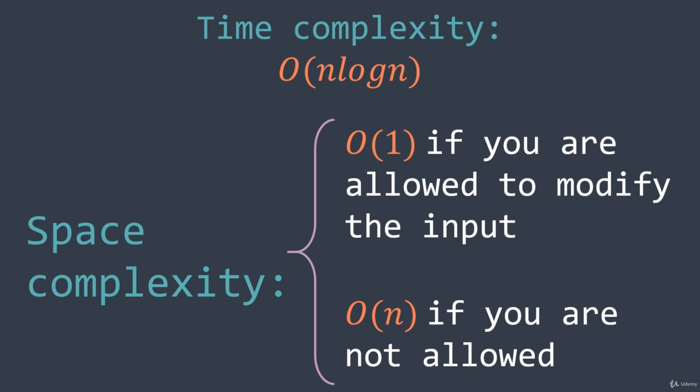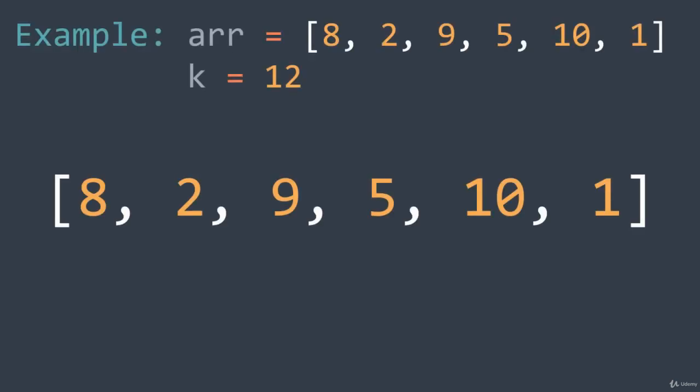Even if this solution is better than the first one we've seen, we still can do better. Let's find a solution that runs in O of n time complexity. Now what if, for example, we would be able to check if a certain value exists in the array without having to traverse it again? For example, we have this array and we are searching for a pair that sums up to 12. What we want to do is traverse the array, then when we arrive at 10 here we can say, wait, to reach 12 I need the value 2, and I already found it when traversing the array, so we can form a pair that sums up to k.